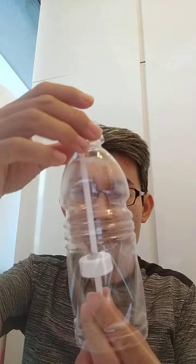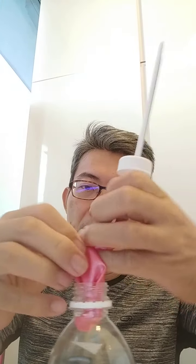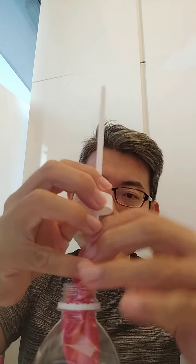So how do you put it inside the bottle? Well, I can put it from below like this. Okay, but you can't because of the bottle cap, right? So just from the top, just stuff it down. Use your finger, stuff it in. Okay, and screw it in, and you're almost done for these parts.